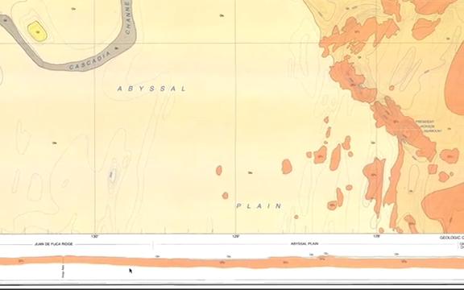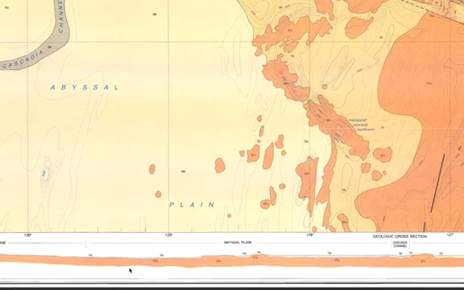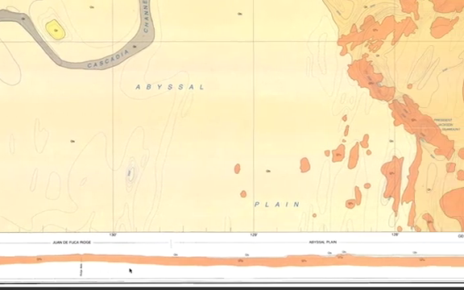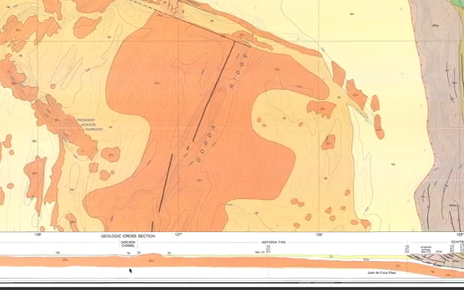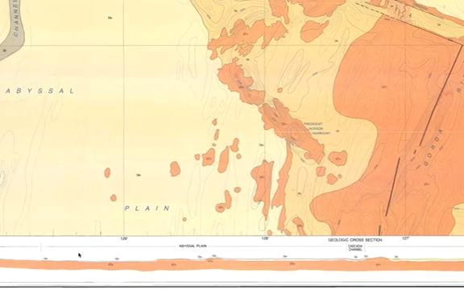So this is a little bit like if you were to cut into a layer cake and lift it up and see what it looked like from the side. It's almost as if we cut into the earth and lifted it up and see what it looks like from the side. And so you can see the continent over here and then our ocean floor over here.